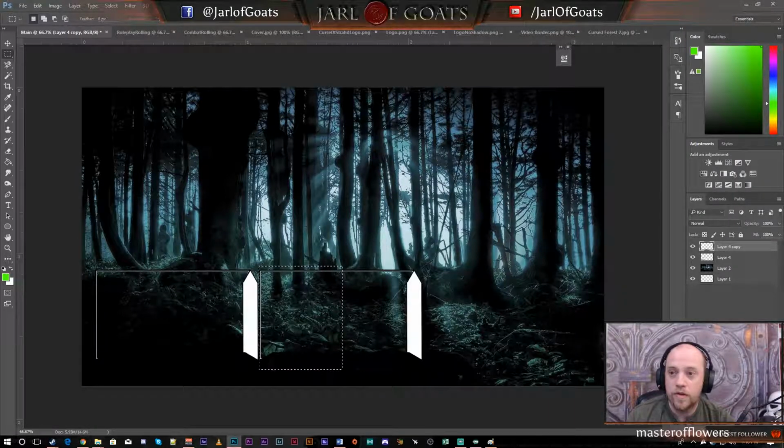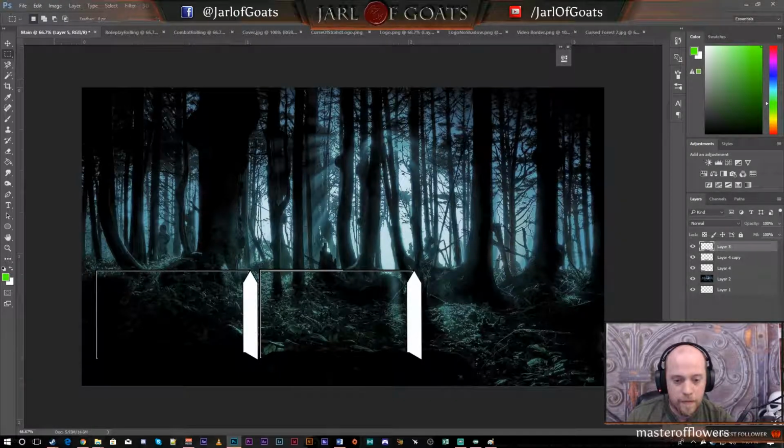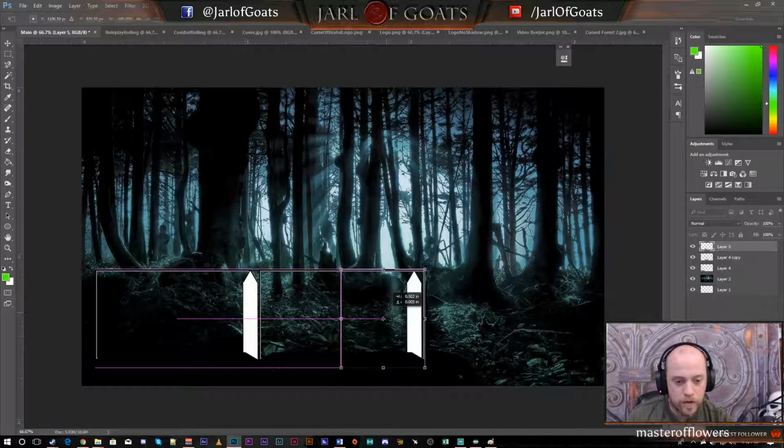And I'm going to go to Edit, Copy, Edit, Paste. Then I'm going to get my transform tool out and right click and flip horizontally. And then I'm going to place it to where the center is here.